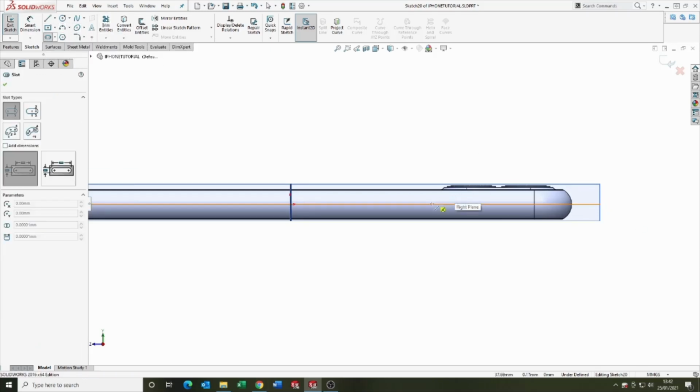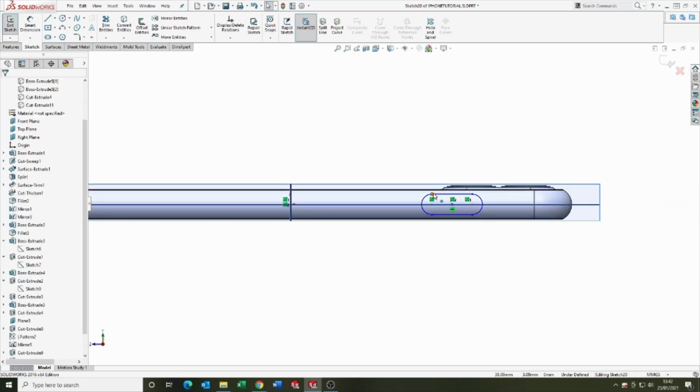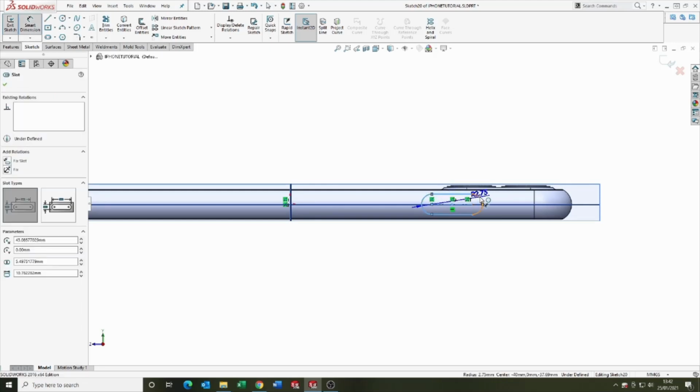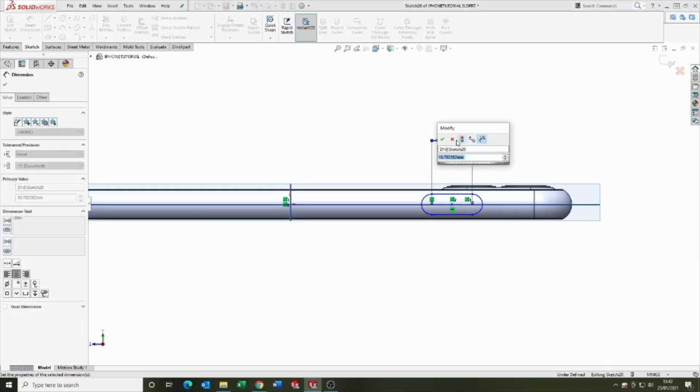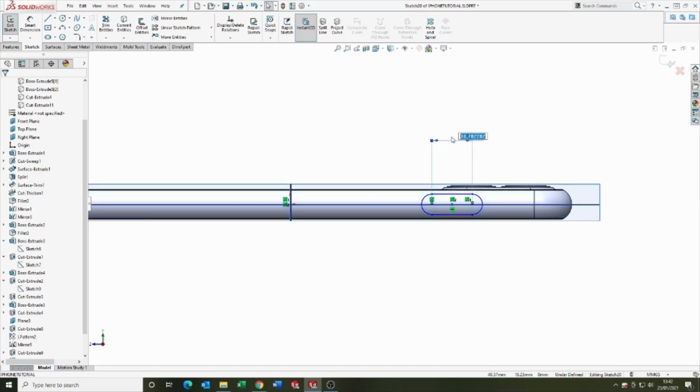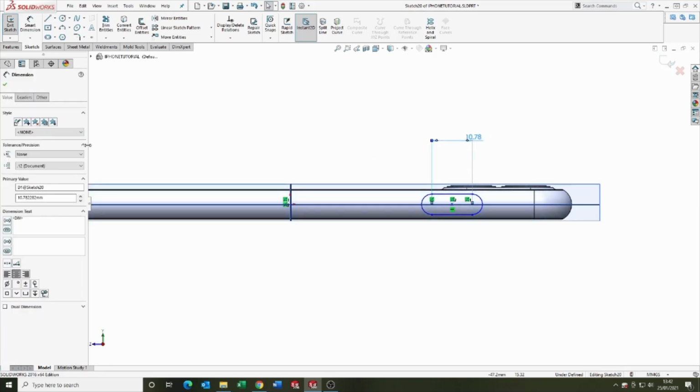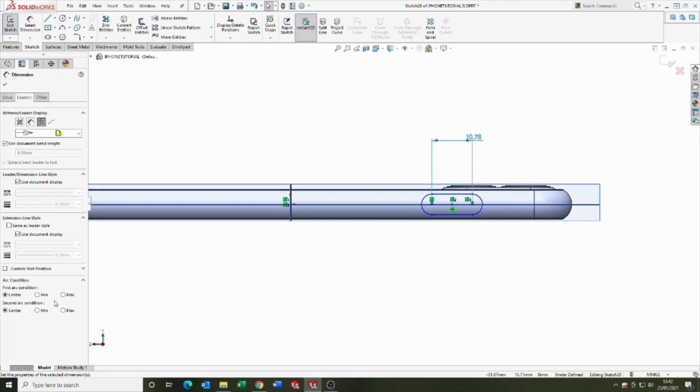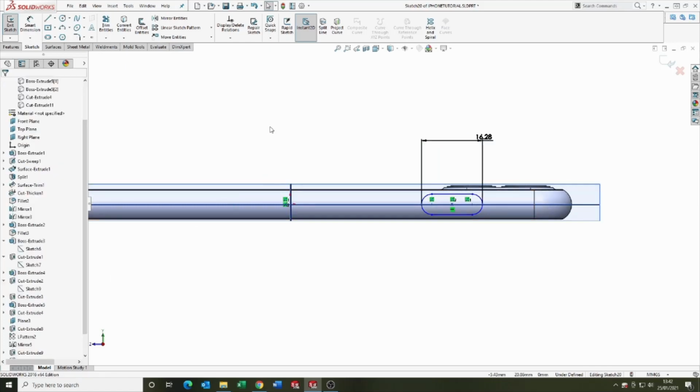So we're going to come onto the sketch plane, select the slot tool again, and dimension it. We want the overall dimension again, so do what we said earlier, select the leaders, go max max.